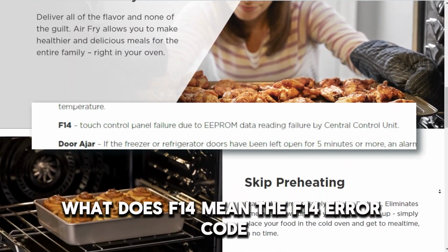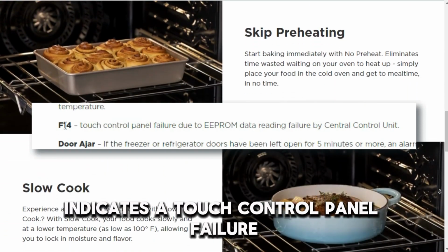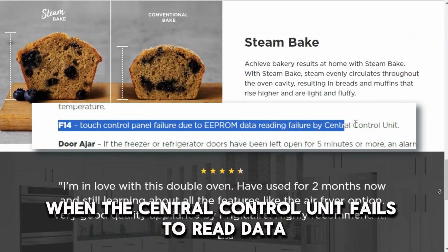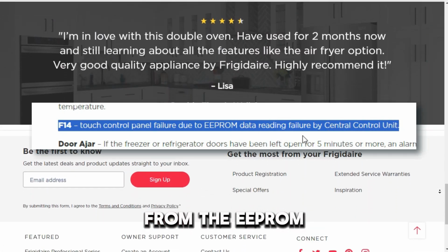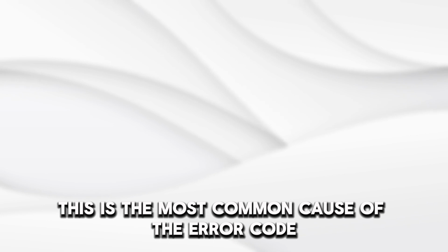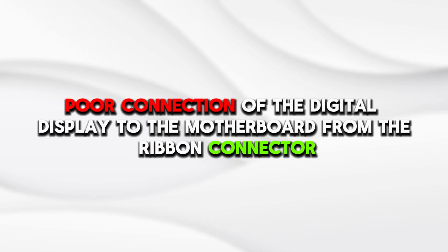The F14 error code indicates a touch control panel failure when the central control unit fails to read data from the EEPROM. This is the most common cause of the error code. Poor connection of the digital display to the motherboard from the ribbon connector.